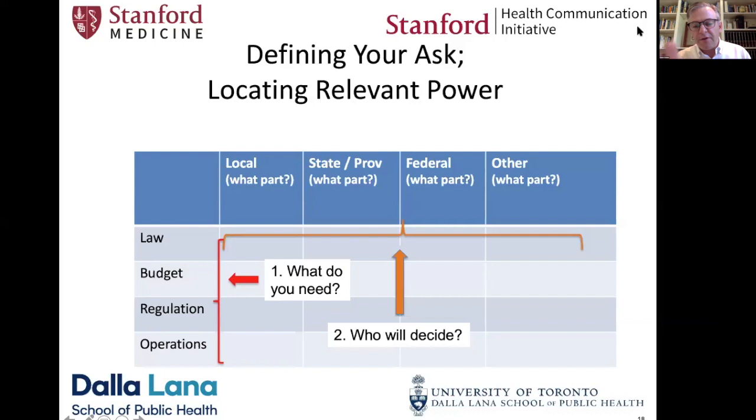So once you've done those two, and then within those, what part, right? So if I do figure, okay, this is a state law that needs to change, or I need money from the state in order to do a clean water thing in my part of Michigan, I need money from the state to do this.